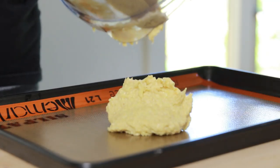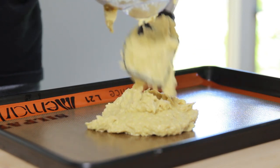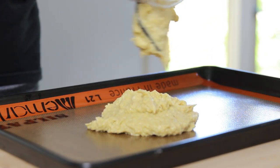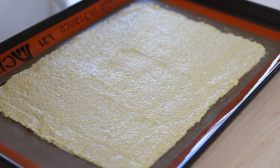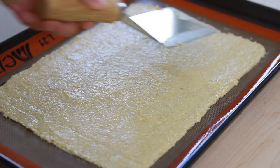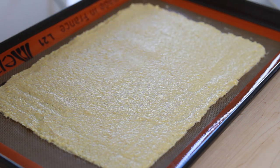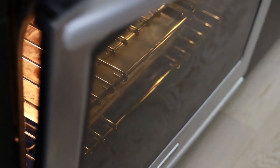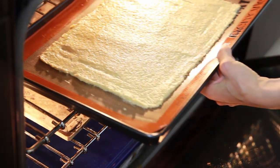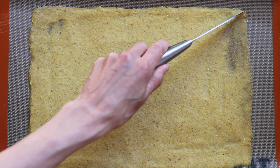Once you have the corn chip mixture ready, spread it into a very thin, even layer onto a silicone mat or dehydrator sheets. I've tried using parchment paper but haven't had success with it, since the mixture is quite wet — the parchment paper starts to wrinkle underneath and it's really difficult to get the mixture distributed evenly. Dehydrate the chips at 115 degrees Fahrenheit for about four hours.